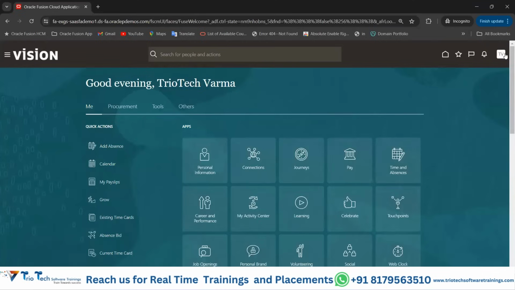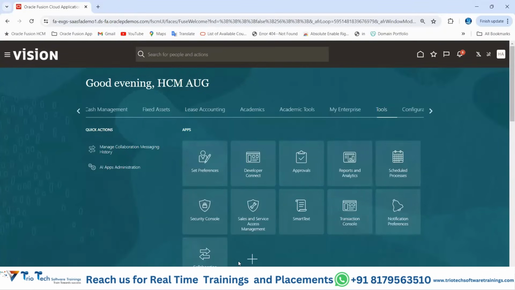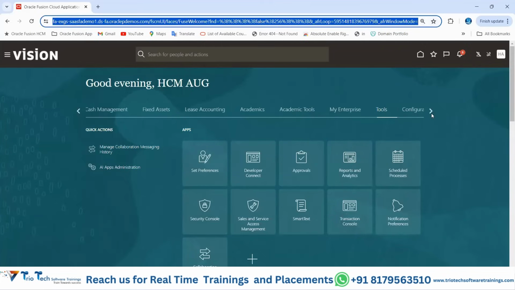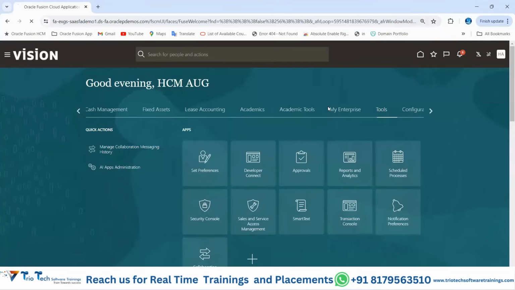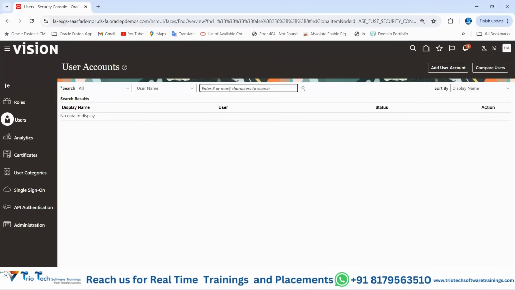Now what I will do, let me sign out. Okay. Let me go to his user account again and let us try to add some more roles, and we will check whether access improves or not. So again, as an admin, if you want to do any sort of updates to the user accounts in the system, even once we hand over the application, if the client side HR admins are working on security related issues for any employee, they want to control the user access, they have to come here, tools, they will go to security console, again go to users and search for that user.